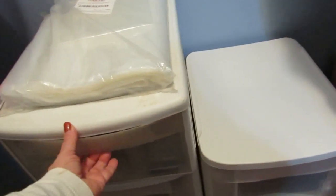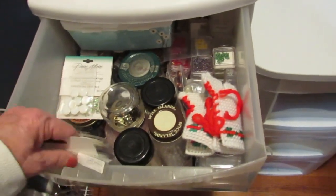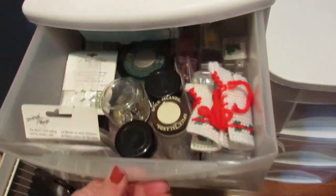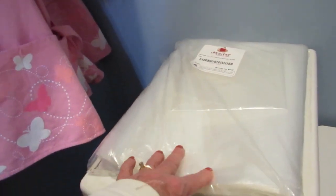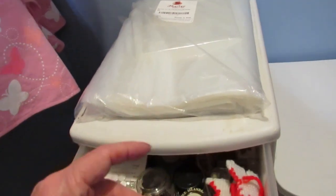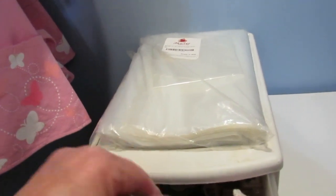So now I'm going to start going through this stuff. And I've got a lot of beads and stuff in here, so I'm going to go through that. I'll probably start with that one, or maybe I should start at the bottom so I don't end up with it being top heavy. No, I should go through the top one first. Okay, because that should keep it from being top heavy. These are the plastic bags that are bigger than 12 by 12. That's what I put my layouts in when I was doing the 30 days of sketches, and I was keeping my kits in there also.